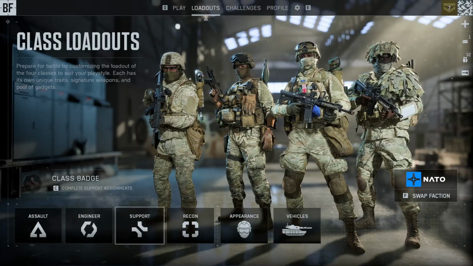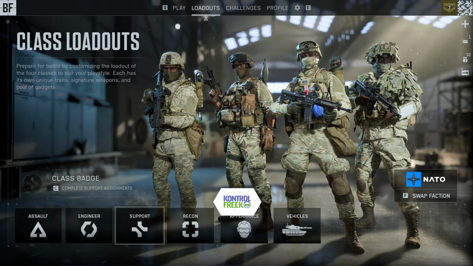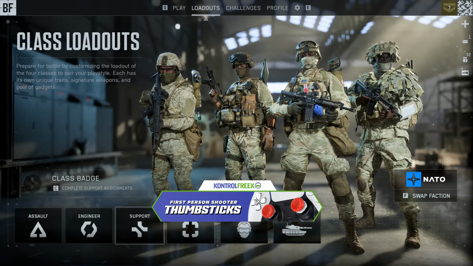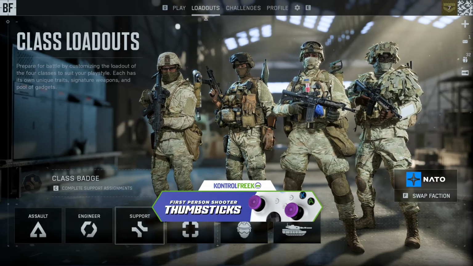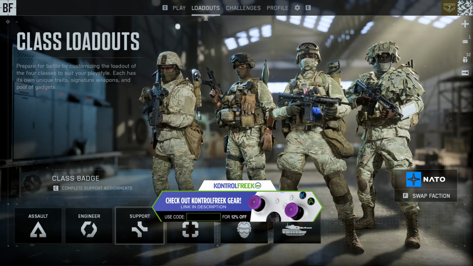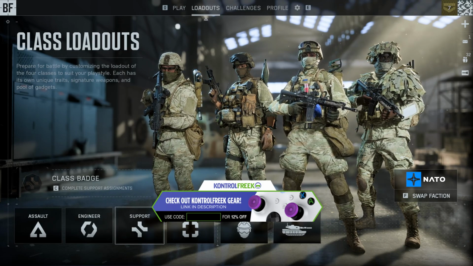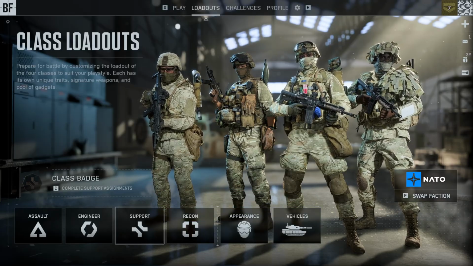Let's say you're talking to your friend saying, hey, there might be a guy in this building. You can ping the building. You can also ping inanimate objects such as enemy equipment, like trip mines, bombs, C4s, grenades. Anything and everything you could think of can be pinged in this game. And more importantly, you can also ping enemy players.